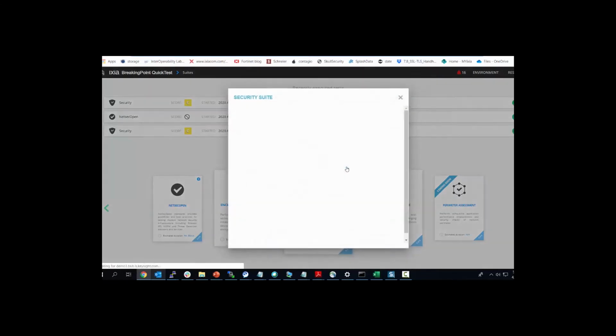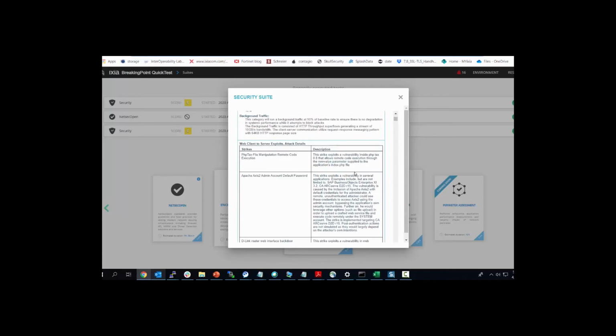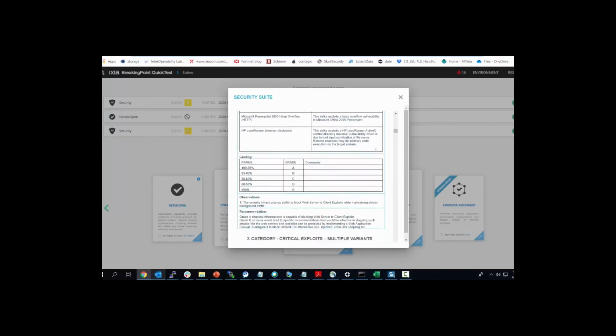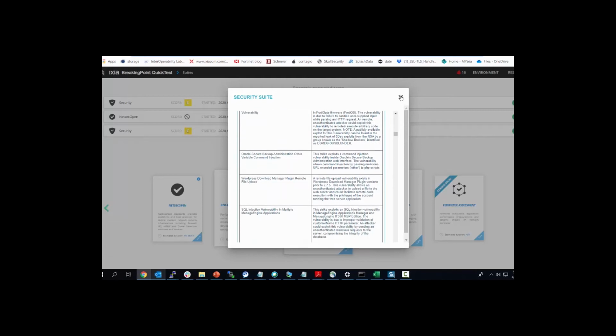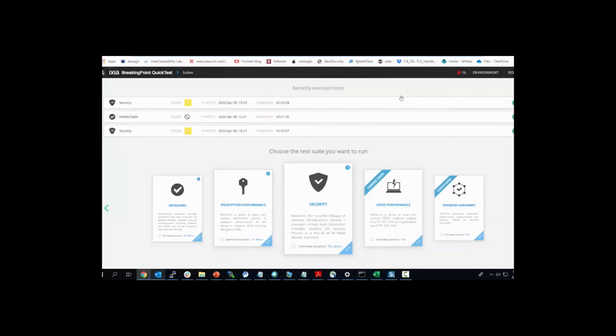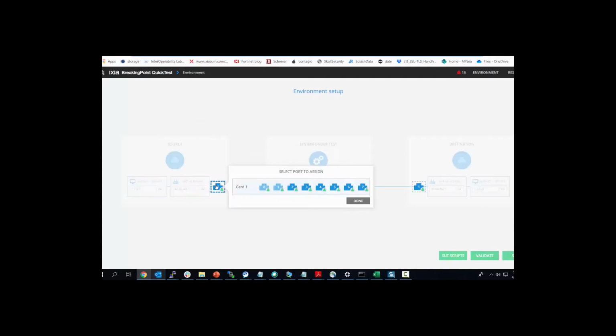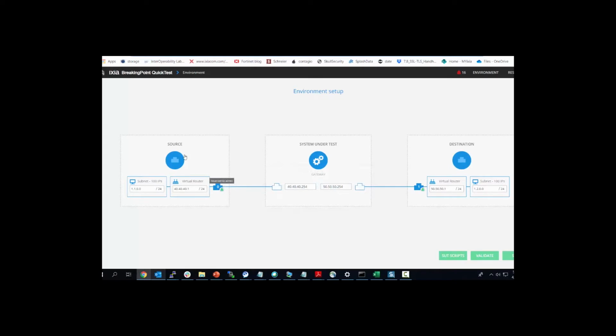So if you go to the information, it will let you know what tests we have added, what kind of gradings we are doing, what the reasoning is, what the possible recommendations can be, and such. The mechanism to run this suite is exactly similar to the rest of the suites. You go to the environment, you ensure you have allocated the chassis that you have, the test ports in the right way, and you've configured the IP addresses in the right way.